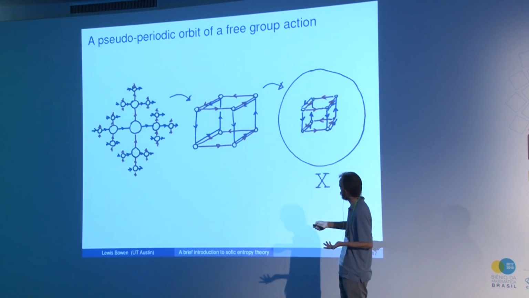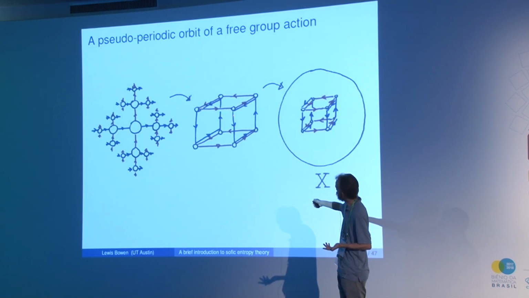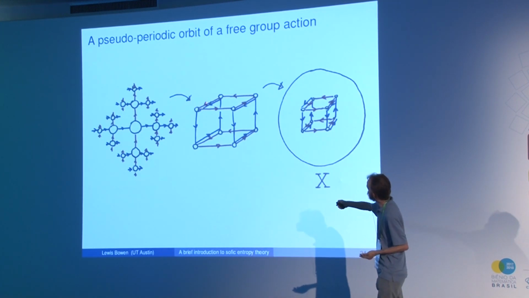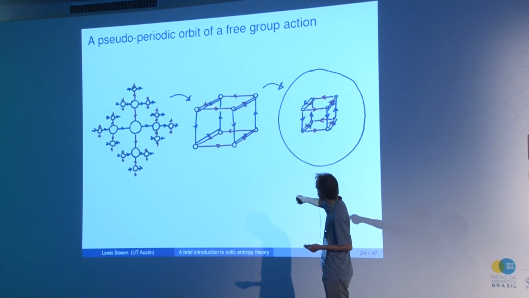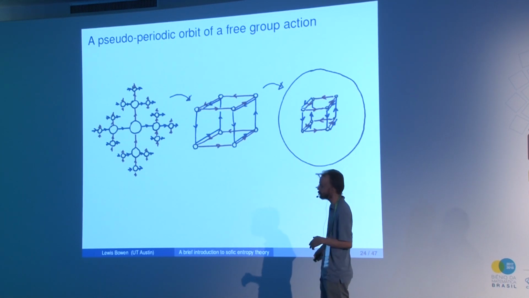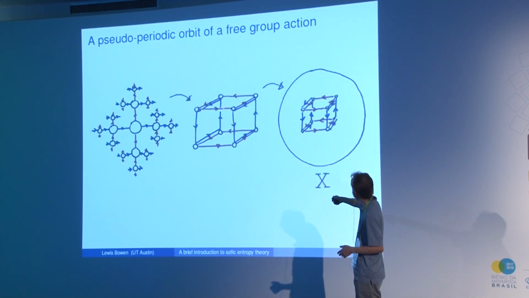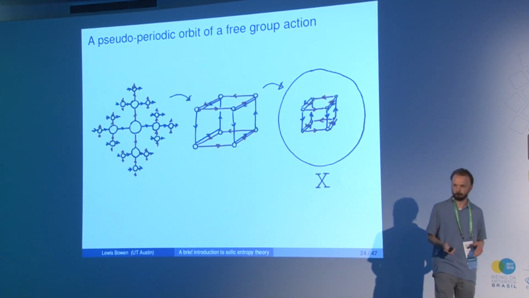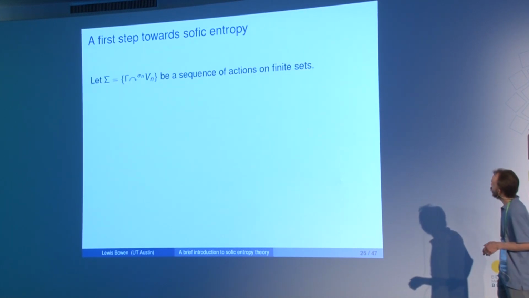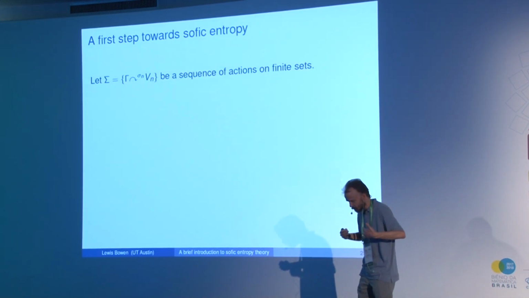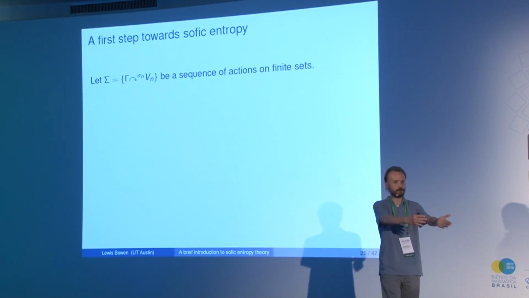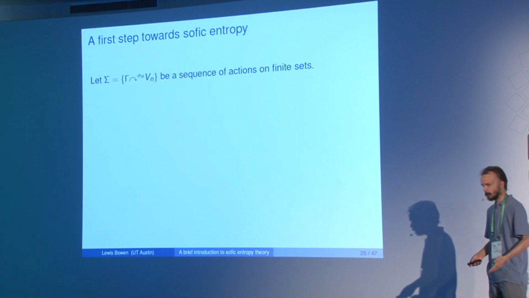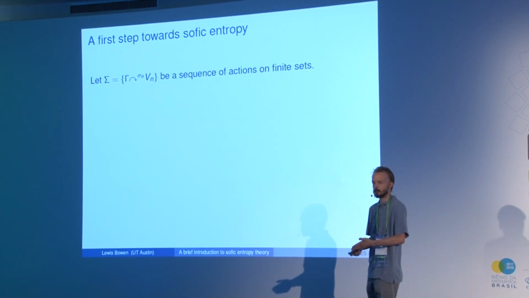This is just a picture, we have the free group here. It's acting on a finite set, the vertices of a cube. So for example, the red generator just takes this vertex to that vertex. That's what it means. Okay, and then we might have some approximately equivariant map into X. Okay, now suppose that we fix some sequence of actions on finite sets. And for the moment, this is an arbitrary sequence. Later on, we'll impose conditions.